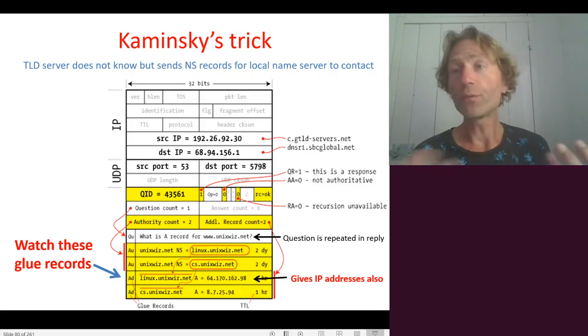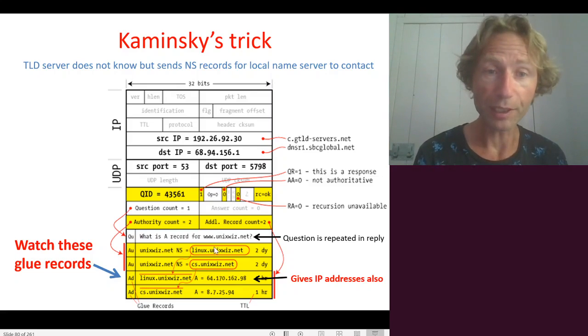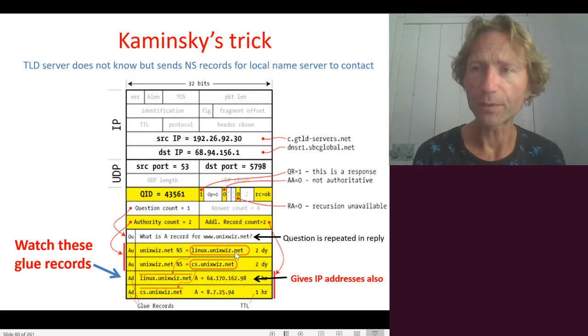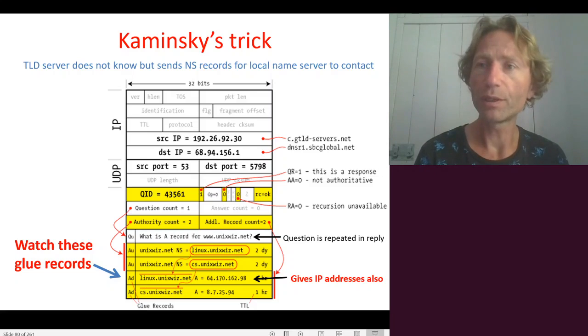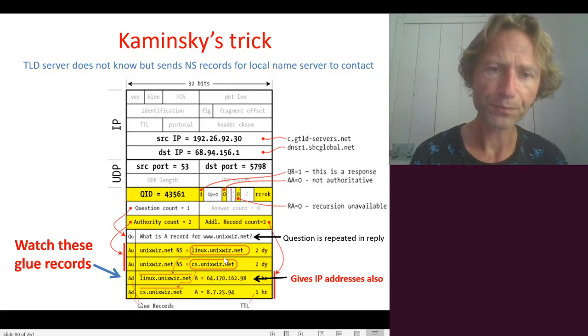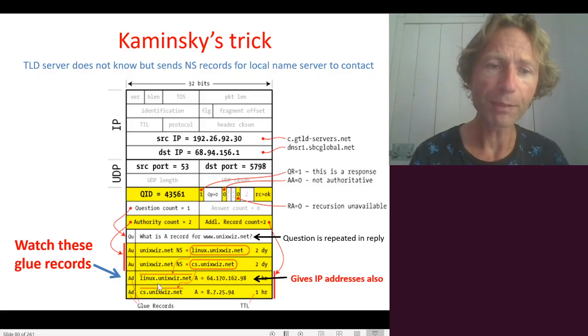Now, if we just receive this, we would have to still resolve these particular symbolic names to get their IP addresses, which requires another name lookup. So to make this a little bit more performant, faster, more efficient, the top-level domain name server is friendly, and it provides us those IP addresses already.